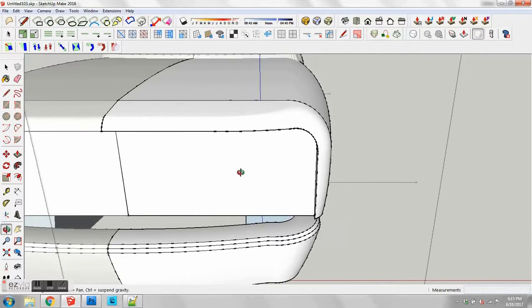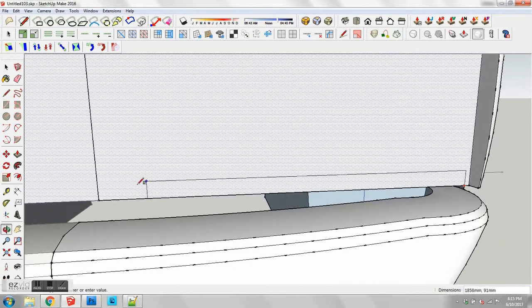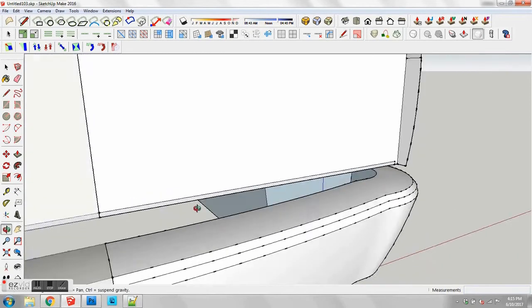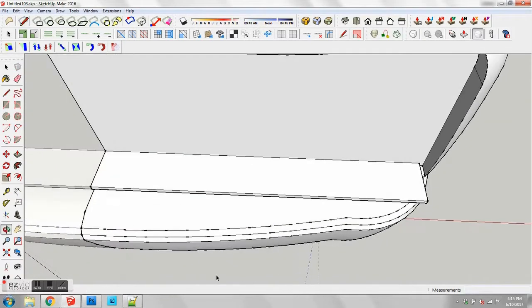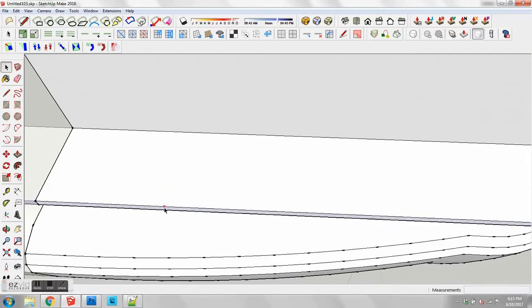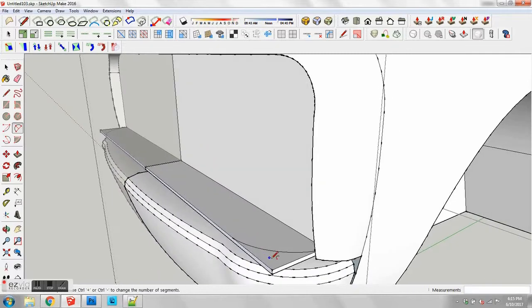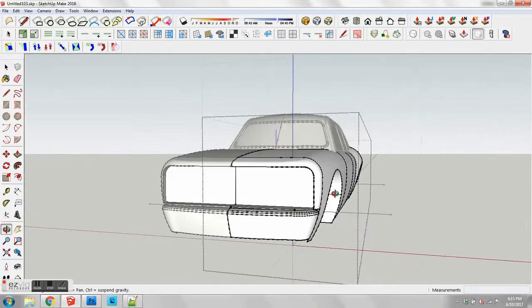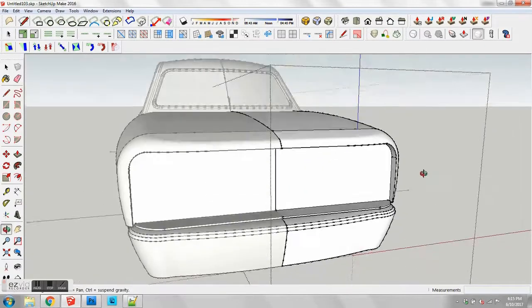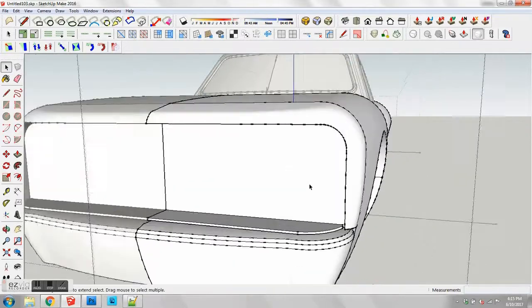Erase. And what I can do is just something like this. We'll just see what this looks like anyway. Just muck around with it, and just push it out a little bit. And then from here, even if we just push it out a bit and then make a bit of an angle or something like this. Yeah, that'll do. Just something like that, just to neaten up that area. Obviously, this is just all about freestyling, really.